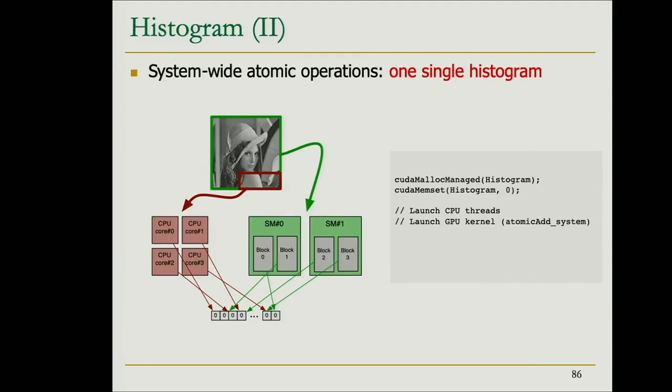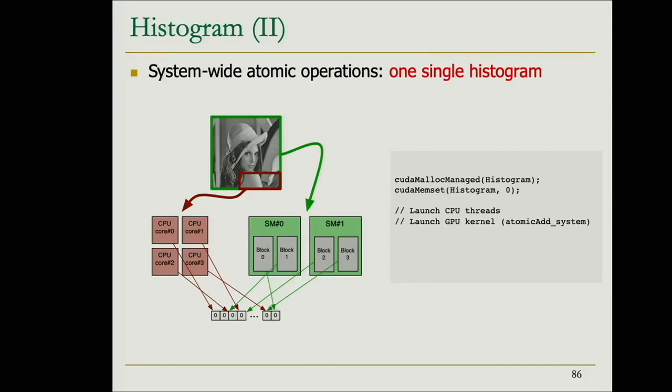As you can guess, for a single histogram of, let's say, 256 bins, this is not efficient, but from the programming point of view, it is actually very, very good. One more thing is that this is not efficient on discrete GPUs. Why is that? Because you have the PCI Express bus in the middle, right? So if you need these threads updating this, you will have to move one page from the CPU memory to the GPU memory, and then back when you want these threads to update this, right? So you're going to have this ping-ponging that is going to destroy your performance.